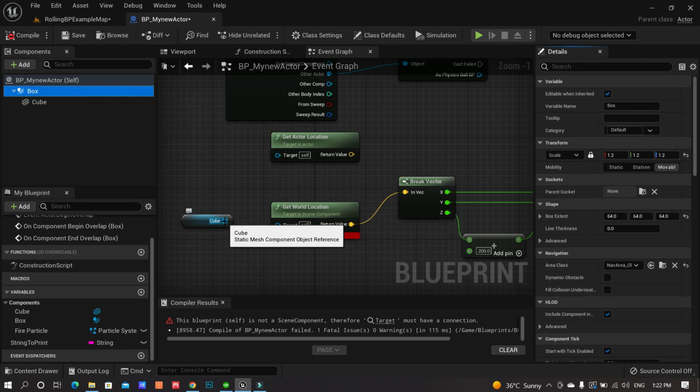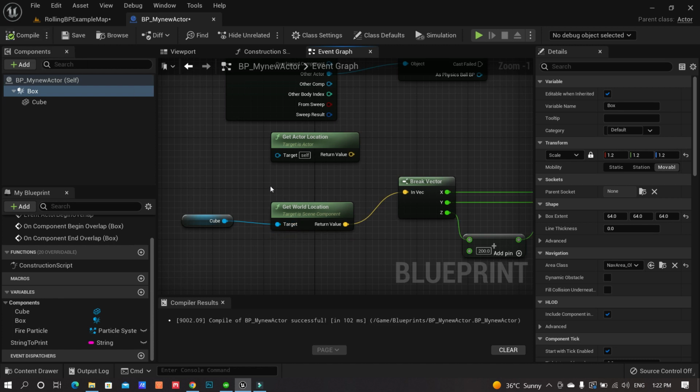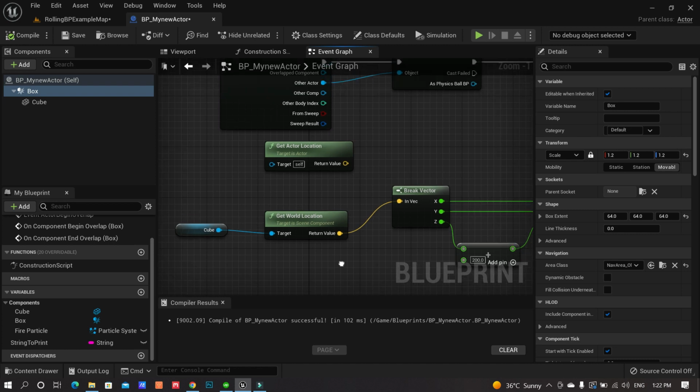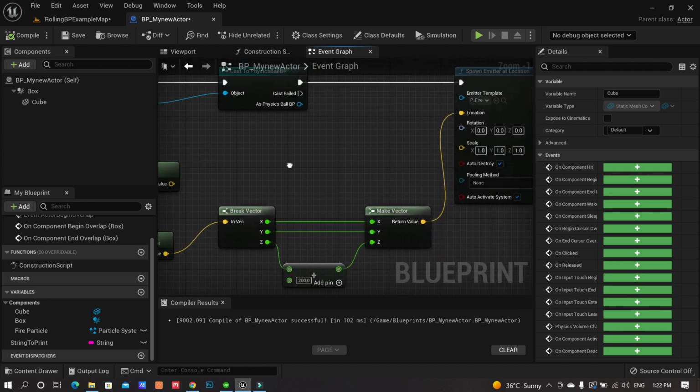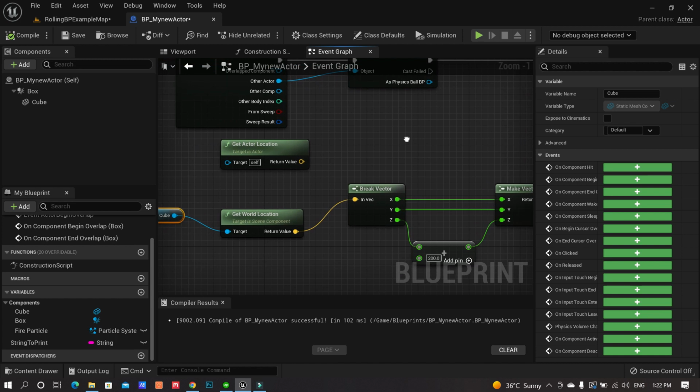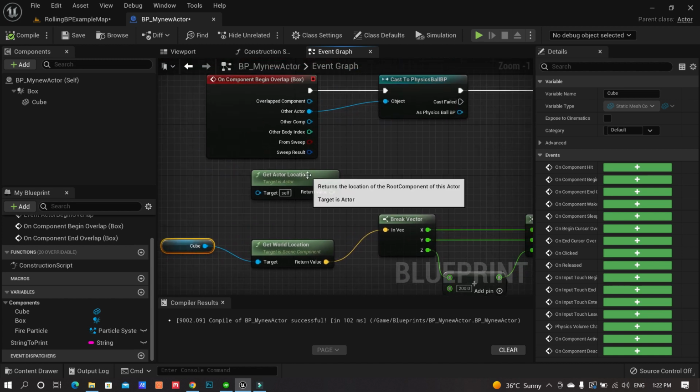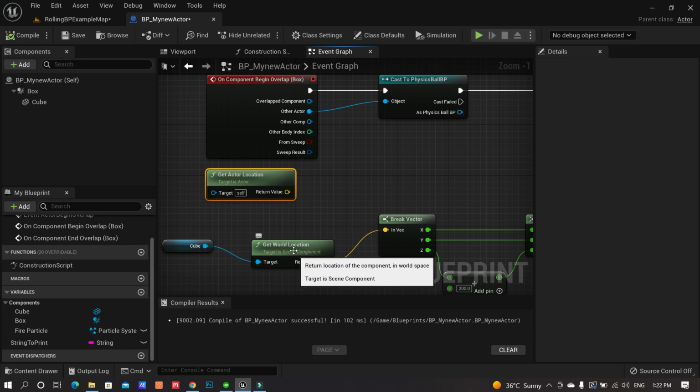So if we bring back again and link it to the target and try to compile, you see, okay, now it works, because now Unreal Engine understands that the target is actually a scene component here, and as a part of the overall scene itself, it is linking to the target, getting the location for that particular thing and able to connect back to it. So there is no compiling error in this one, and this is how actor locations and world location differ from each other in a blueprint.